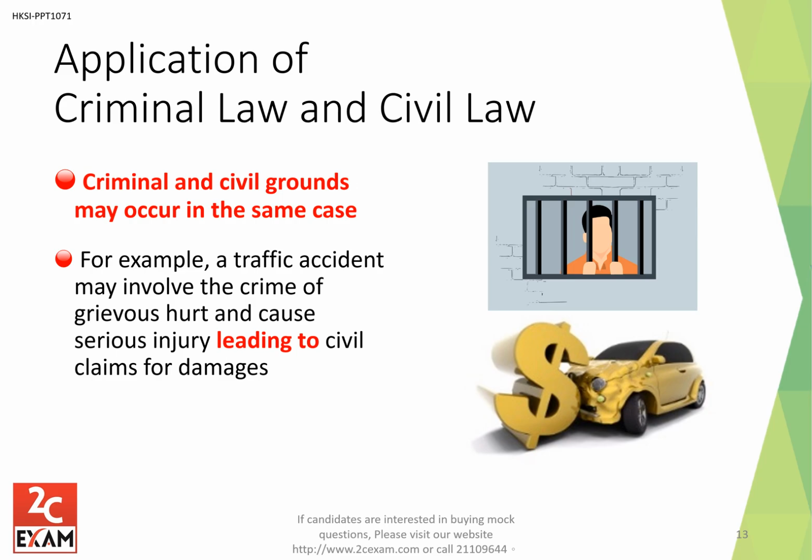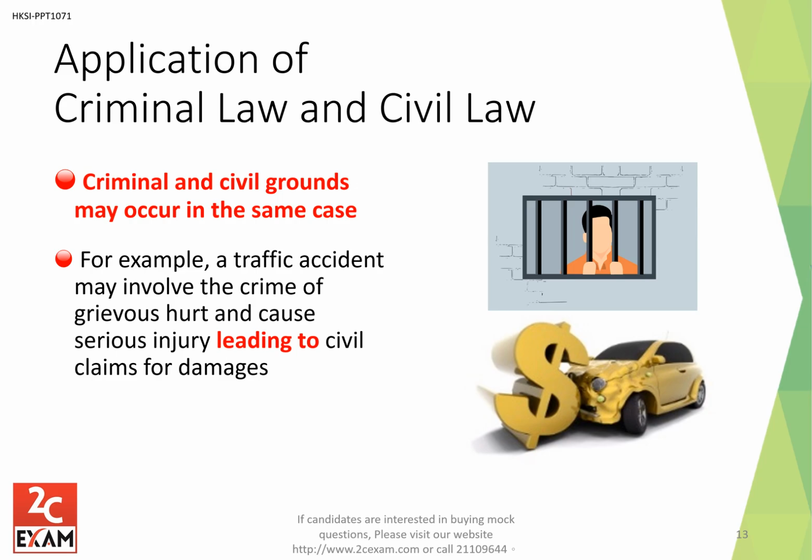So, how can criminal law and civil law be applied? Firstly, it should be remembered that criminal and civil grounds may occur in the same case. For example, in a previous case, if you intentionally broke my window, I could call the police to charge you, and the court could sentence you to imprisonment or community service. This would be a criminal case.